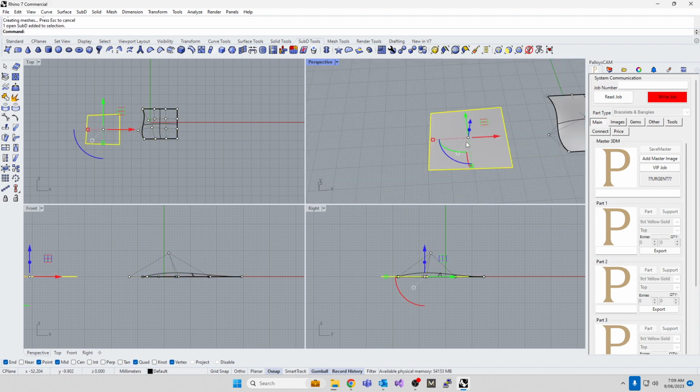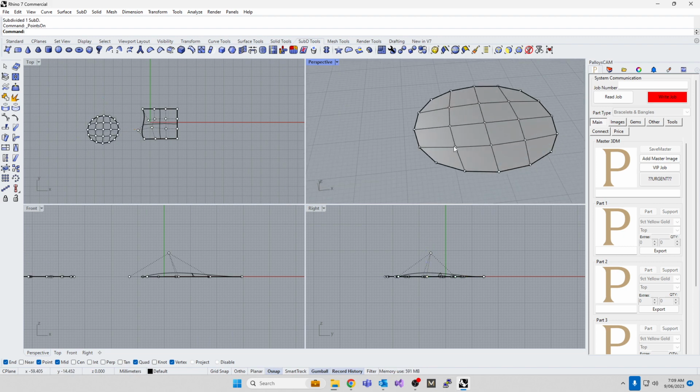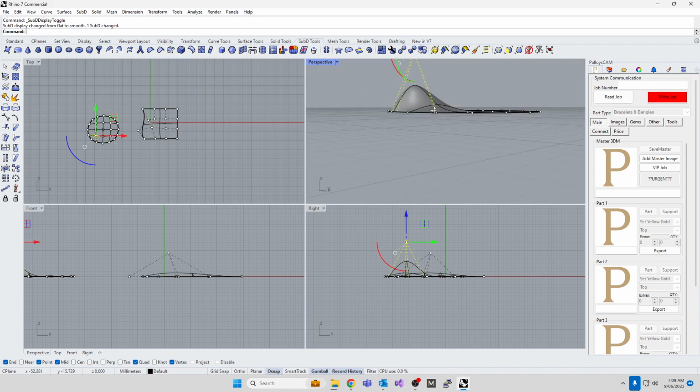With the SubD, I can just go Subdivide, and now you start to see where the word SubD comes from. So I've given it more points, and I can subdivide again, and I've given it more points. Now if I play with those edit points, I've got a very organic way of playing with this item, because remember, I can see exactly what I'm doing until I go soft mode.